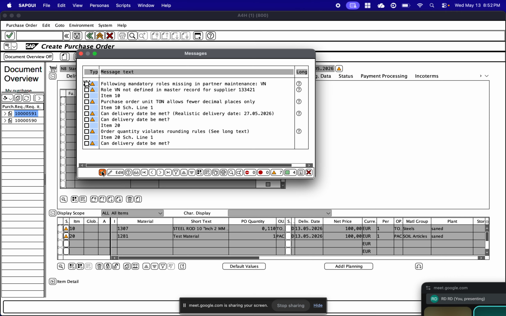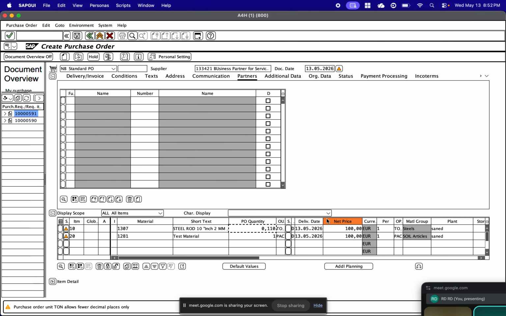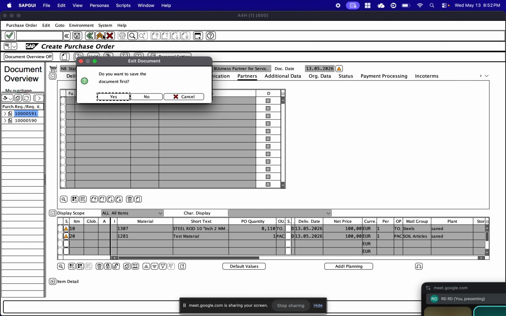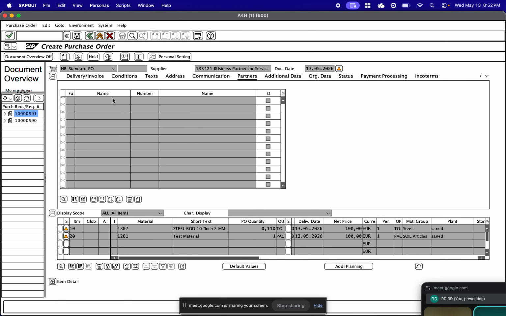Now it's gone. Clear? It depends on how you maintain the pricing structure. Now if I save this, the system will create the PO number.